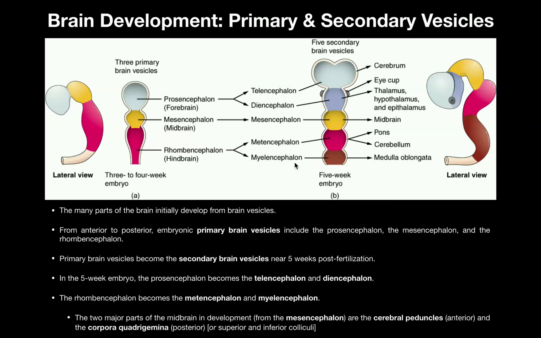Finally, the myelencephalon develops into the medulla oblongata. It may be tempting to just call it the medulla, and some people in the context of the brain will do so, but to get full credit generally for any course, you would have to write out the full name — because we also have an adrenal medulla, which is in the abdominopelvic cavity above the kidneys. So you need to specify it's the medulla oblongata. Hopefully this made sense and now you understand the development of the major parts of the brain from primary brain vesicles into secondary brain vesicles. Please like this video and subscribe to my channel for future videos and notifications. Thank you very much.